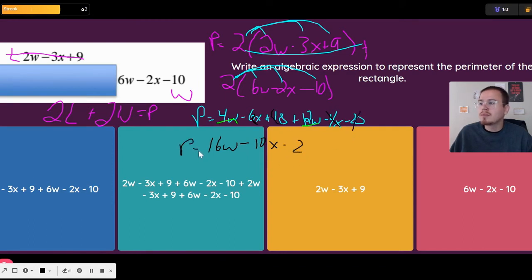So perimeter equals this expression. Now if you knew what w and what x were, you could actually get the value for the perimeter, which you don't. We're going to look for this answer and we don't even see the answer. I did more work than I had to because I wasn't even paying attention - they didn't simplify it. We're just going to go with this then because it's got to be this one - it repeats, there's the length twice, there's the width twice.